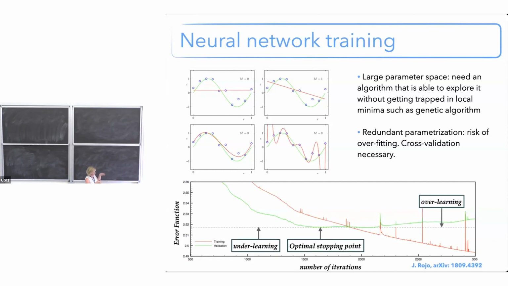So the idea is that you always split randomly all your data between two sets, a validation set and a training set. So the neural network only sees some data. And then when the chi-square, the figure of merit of the training, keeps going down, but the one of the validation stops going down and either grows or stays still, that's the point where you have to stop the training, okay? And that's the point that tells you what are the relevant parameters in the configuration, okay?